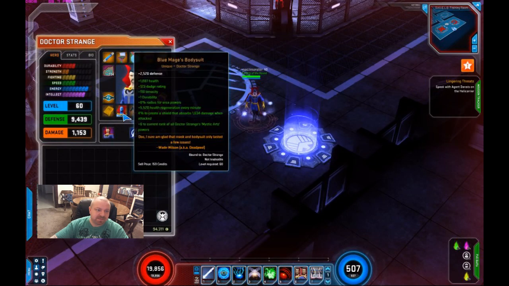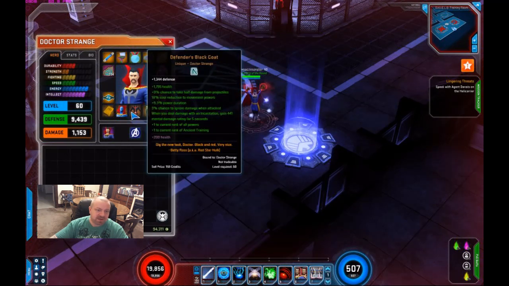Plus 1 to energy. I got the Blue Mage's bodysuit here. This is more survivability with durability on it. That's awesome. Big health pool on it. A little bit of dodge. Plus 8% radius for powers, area powers. 5,500 health regeneration. 4% chance to create a stupid shield that prevents 1,600 damage. That's nothing. That's a low chance to proc anyways. But plus 6 to all my Mystic Arts. That helps on some of the passives there.